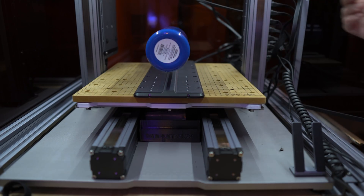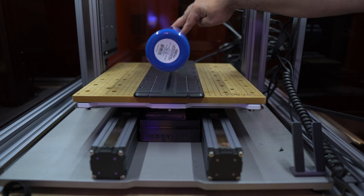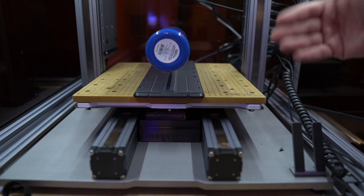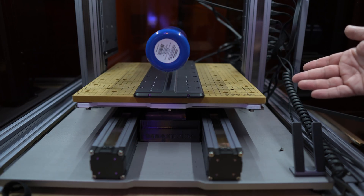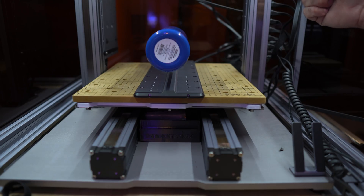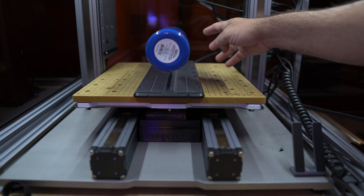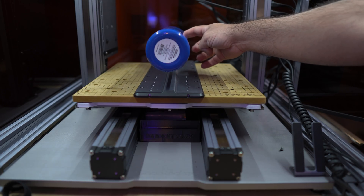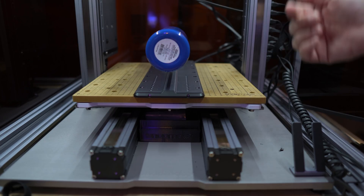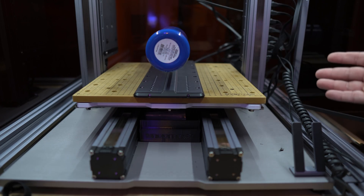They do have two metal pieces that you can put in here to really tighten this. But I'm only doing hand tightening because I don't expect this to move very fast, and I've already tested this a couple of times. If I was using the CNC carver, I'd probably use the tightening tool they provide. I just hand tighten it because I don't want to leave any marks on the water flask. You may also want to put painter's tape around it when you tighten it up, just in case, so you don't get any marks.